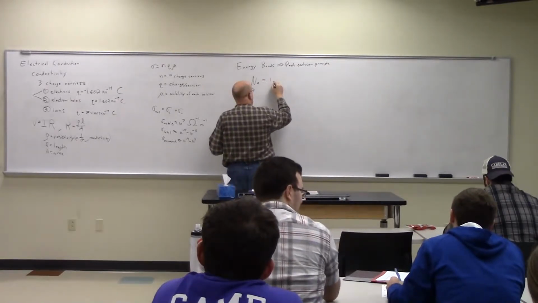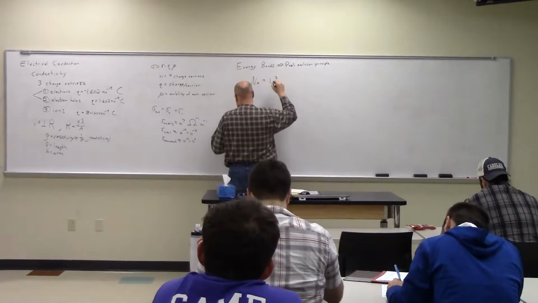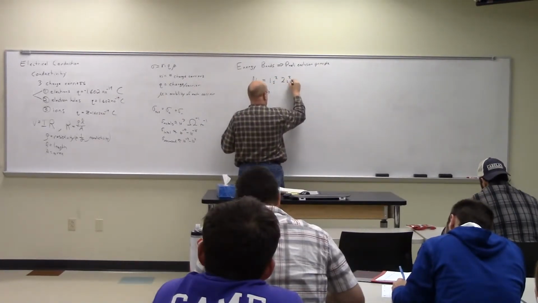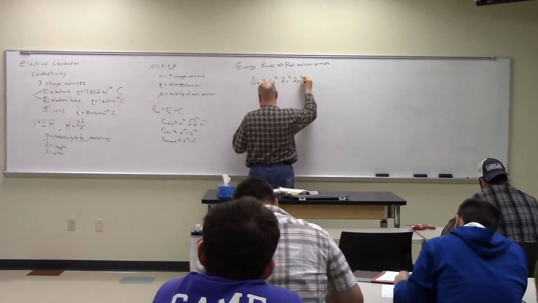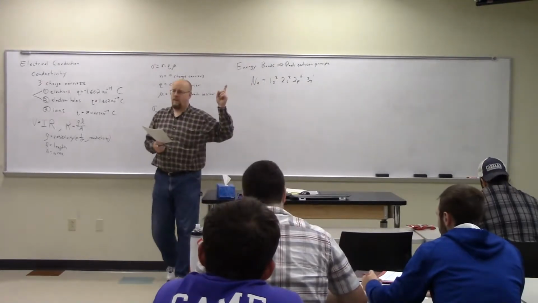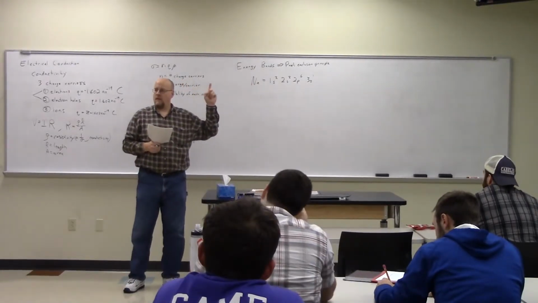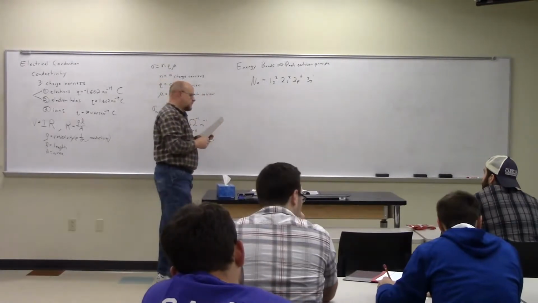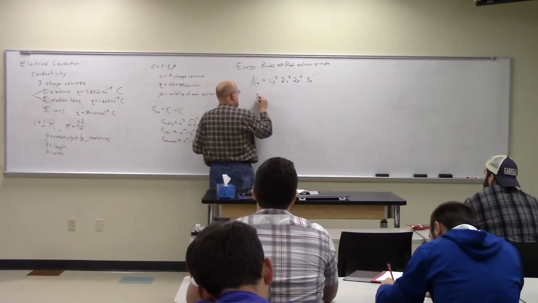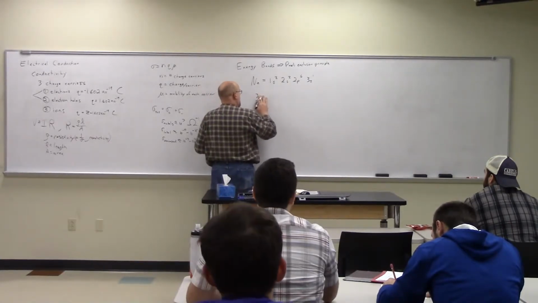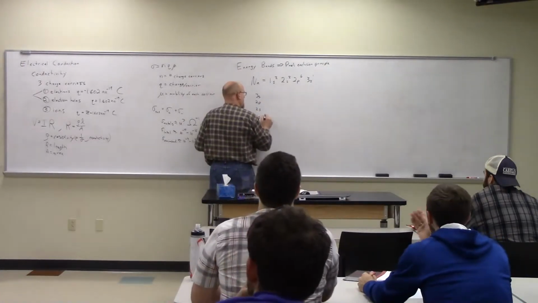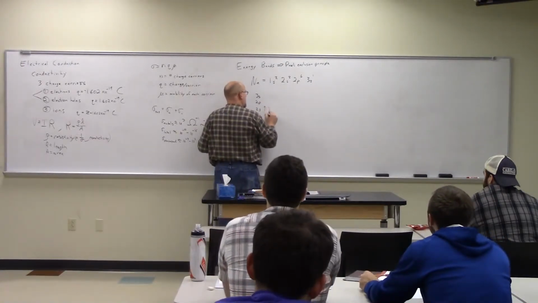So, sodium. We have 1s2. In other words, there's two electrons in the 1s orbital. 2s2, 2p6, 3s1. Does everybody recognize that nomenclature from chemistry, hopefully? Right? Okay, so if I were to take one atom and draw it out, the 3p, the 3s, the 2p, the 2s, the 1s, and I've got an up and a down, right?